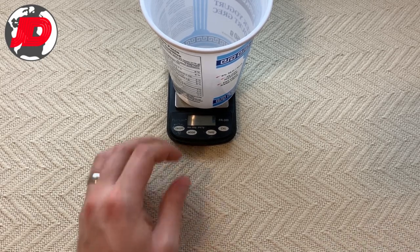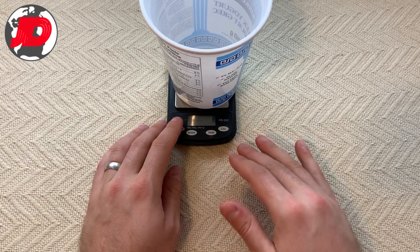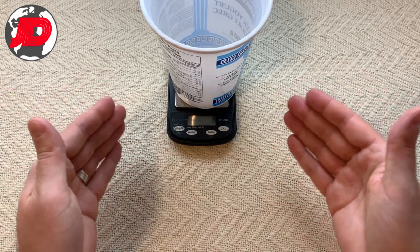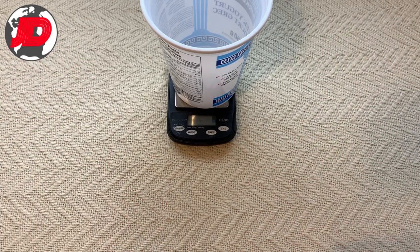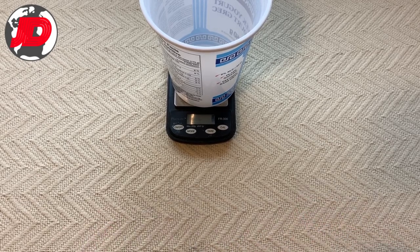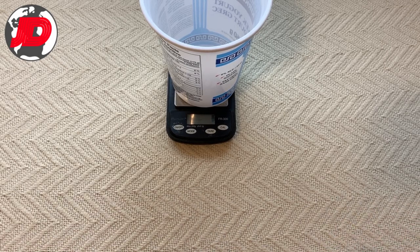How I did this was quite simple. I'm using a fusion scale, which weighs in grams. I've also reformatted it and reset it to make sure that it's giving the proper data. And I'm also using a yogurt container, which fits right on the center, so that when I put a disc over top, it actually shows the correct weight of the disc. I'm going to be weighing 8 discs. Most of them are brand new, and it's important that they are new, because once they get used, they do get little chips, little nicks, and then they become less heavy. So I'm using mostly new discs with a few used ones, and the used ones are really just duplicates.